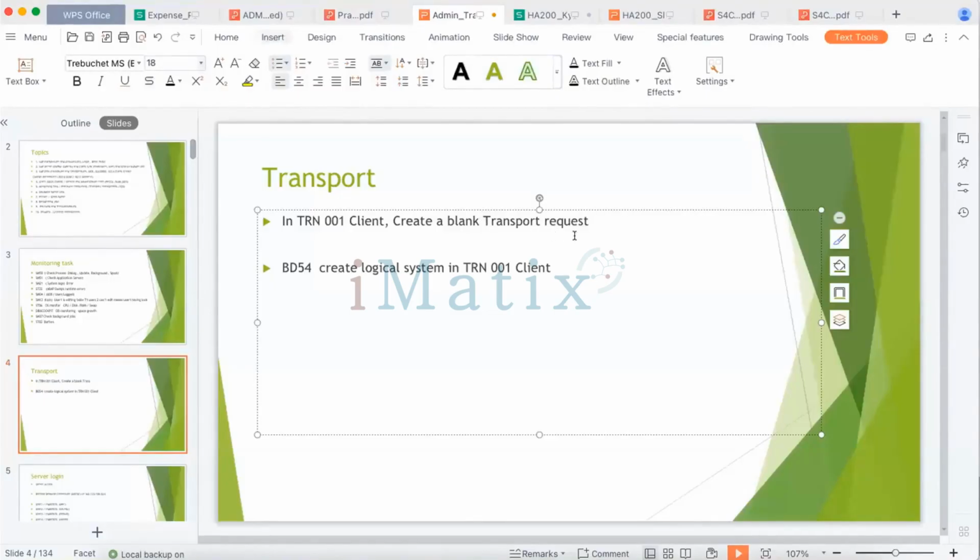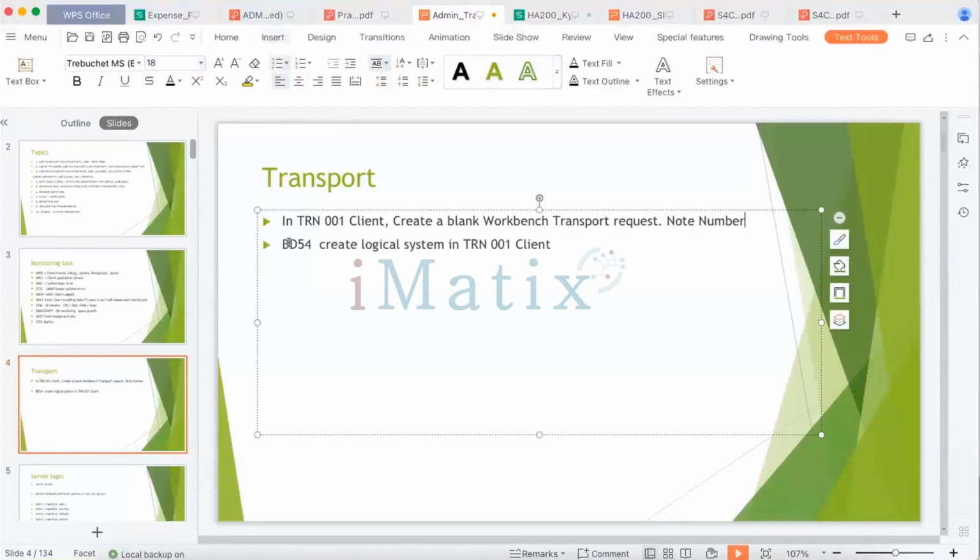Create a blank workbench transport request. Note the number. After that, in BD54 create a logical system and assign that TR, the transport request. Release the transport request.